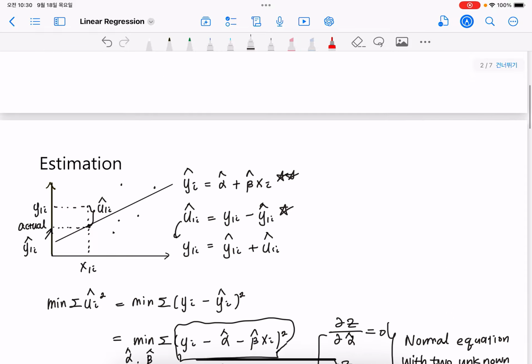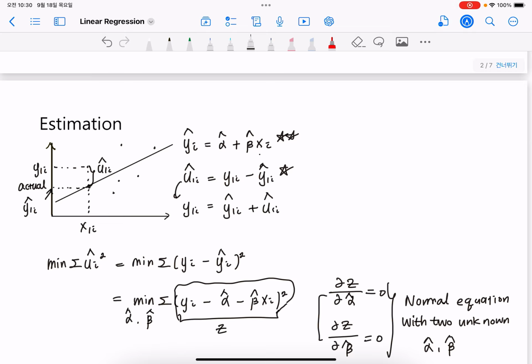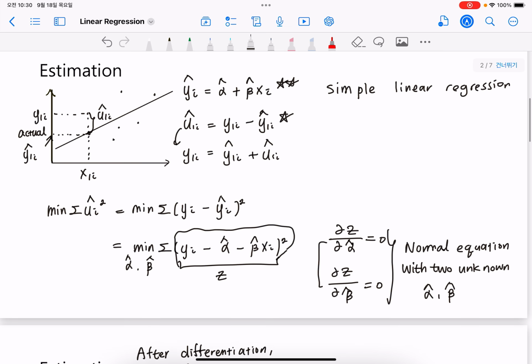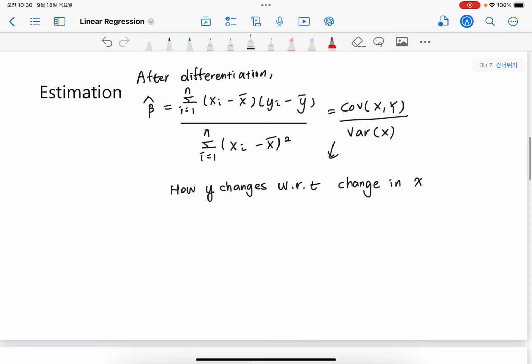Oh, by the way, right now I'm only focusing on the simple linear regression, where we have only one x. And actually, in a real world, we have multiple linear regression where we have multiple x's. But for that, we need to know the linear algebra, which is outside the scope of this class. I mean, by the way, this is already outside the scope of the class. I just want to show you how regression works, as it's going to be heavily used wherever you go, including the industries and especially in academia.